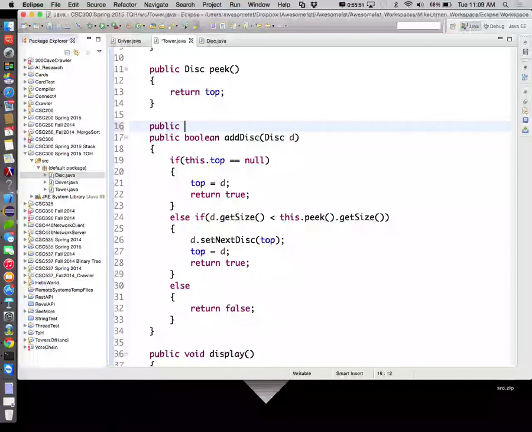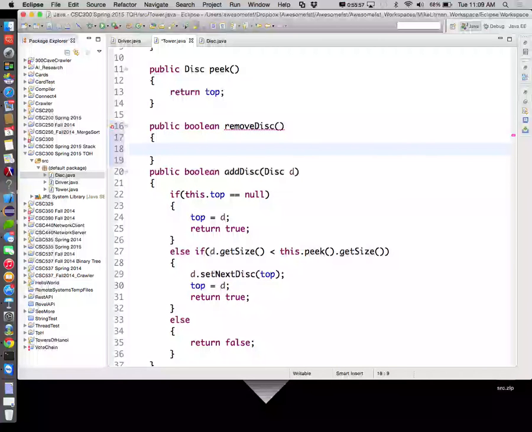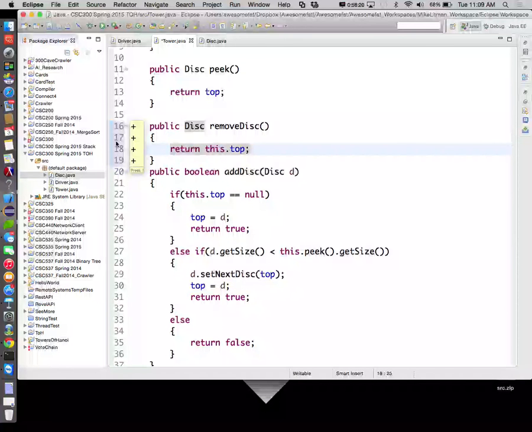So we're going to say public remove disk. I'm sorry, not Boolean. Public disk remove disk. And we're going to return this dot top ultimately. But I need to adjust my stack, correct?